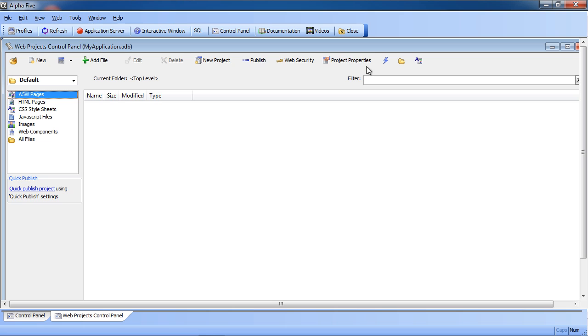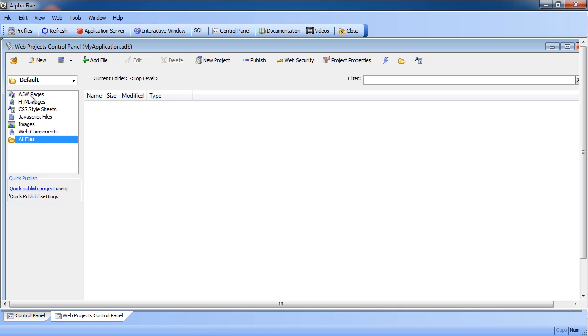Okay, so the first thing you might notice on the Web Projects control panel are that there are a series of buttons up here. New, Add File, Publish. And there's also this drop-down box over here. And here you see a list control. And over here, there is another sort of table grid control that right now is empty. So here's how it works.